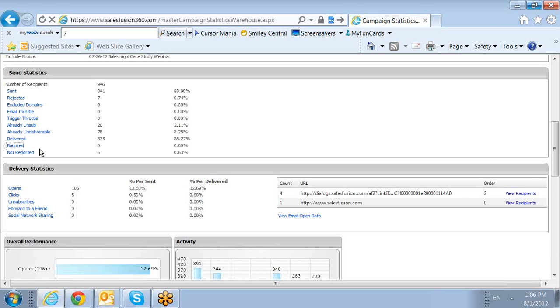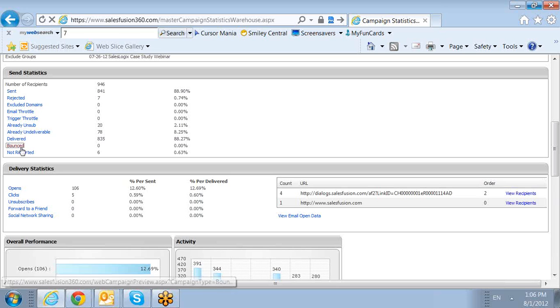You should pay attention to why your emails are bouncing. If you are seeing that a lot of them are policy related, then I would look at contacting those companies and see about getting accepted as a safe sender. If you see that a lot of them are spam related, I would sit back and evaluate your subject lines, your HTML, your text, and see why it's being considered spam. Even though Spam Assassin is a tool that we have in our email designer, it's not foolproof. There are many different spam filters out there, so it may look fine to Spam Assassin, but something may be catching it in a spam filter.